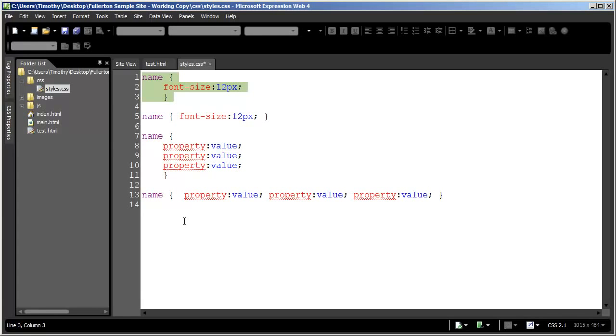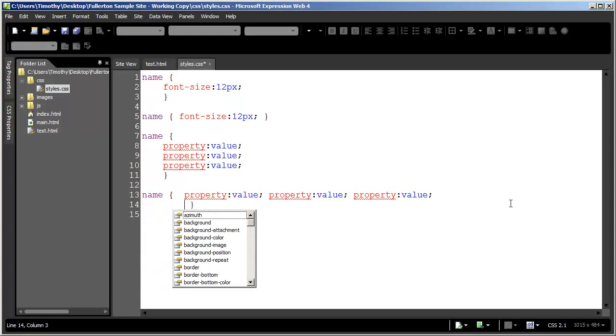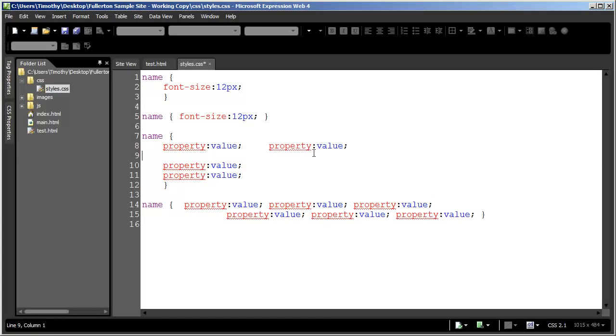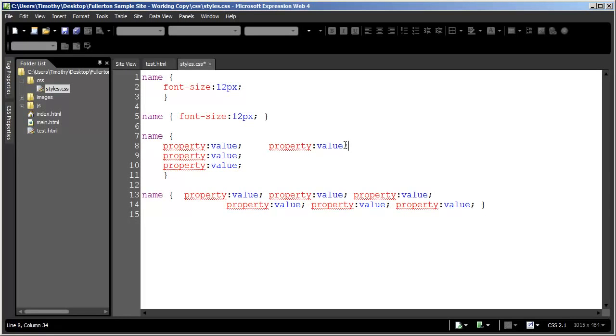And you could even combine them. Let's say I have more than 3 property value statements for these. I could very easily go ahead and continue my property value statements on the next line just like that. Or I could have extra properties on here.